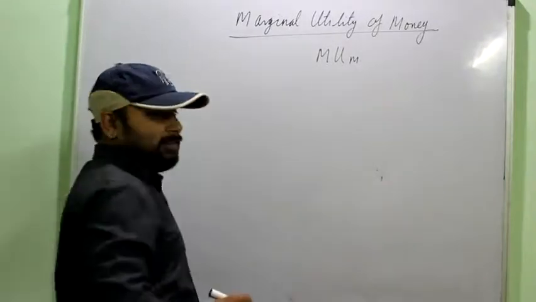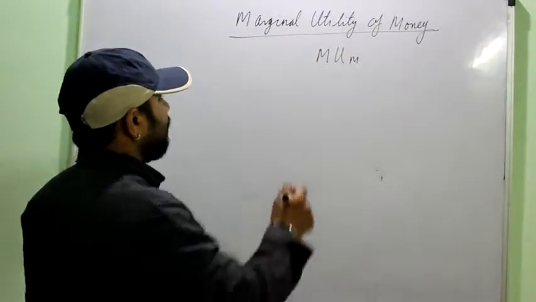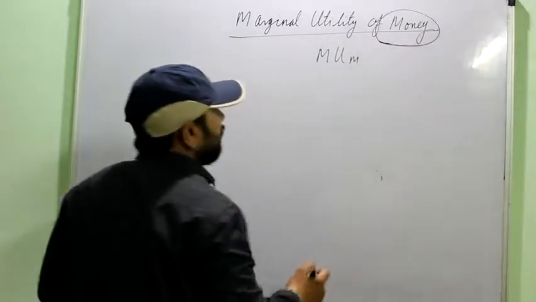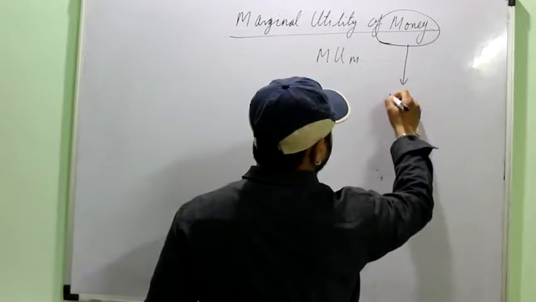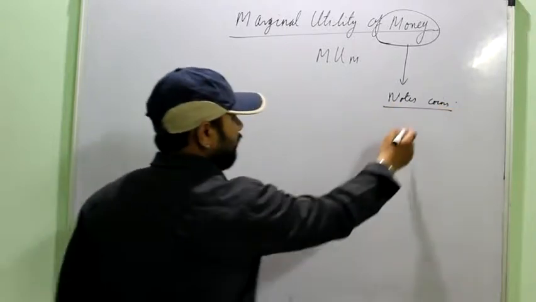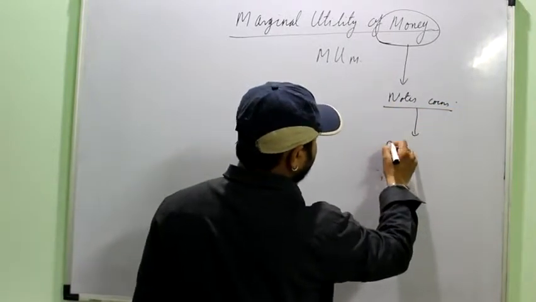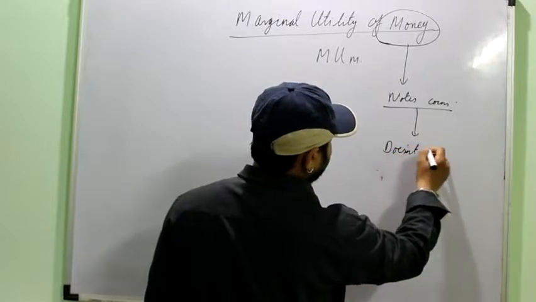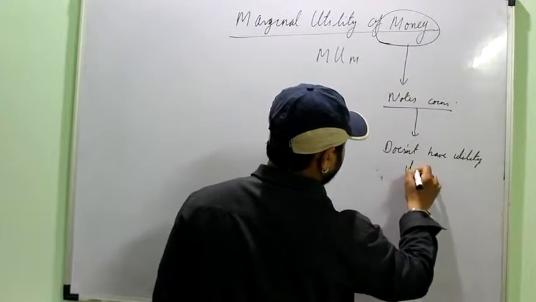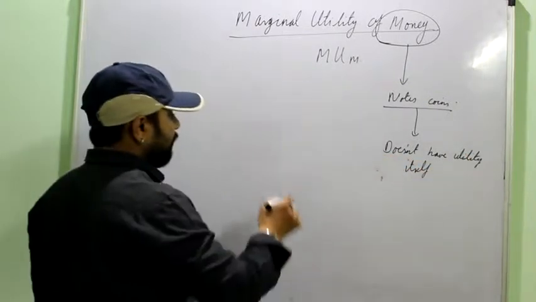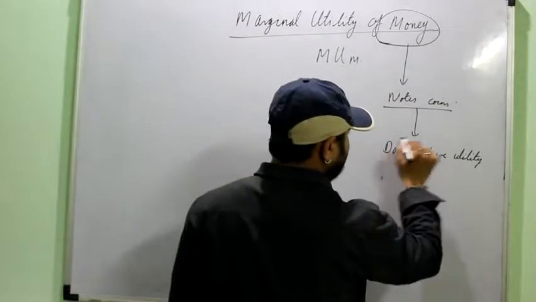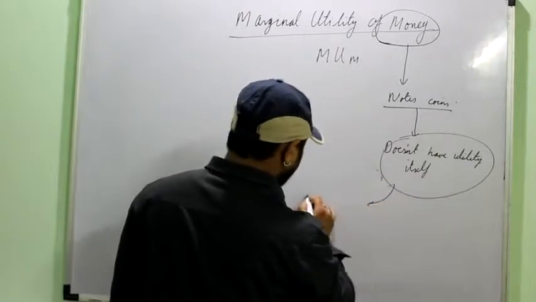Okay, after learning about the basic meaning of utility, now we have to understand the marginal utility of money. Money, you all know, is all the currency notes and coins which you have. You basically need to know that money itself doesn't have any utility. For example, if you are hungry, you cannot eat the currency note or coin. But money has the power to purchase utility.